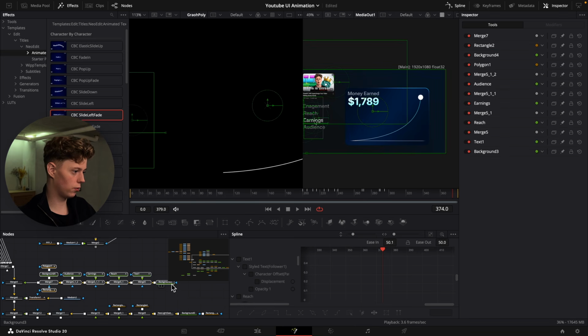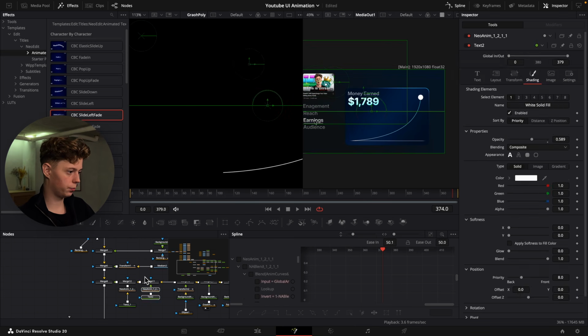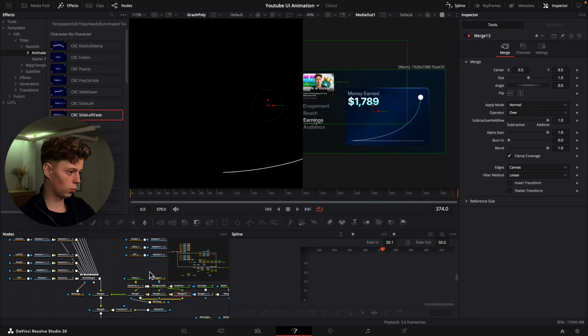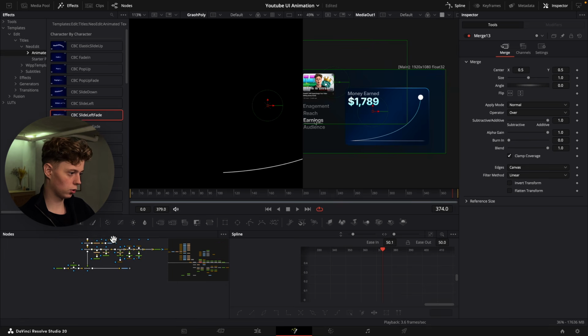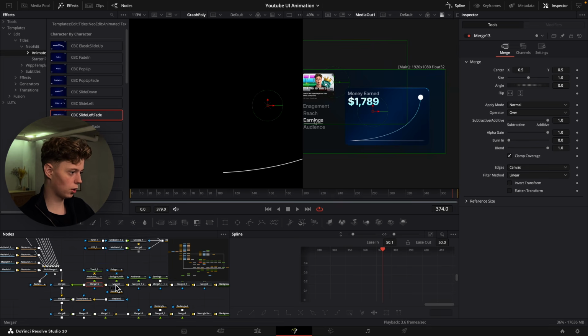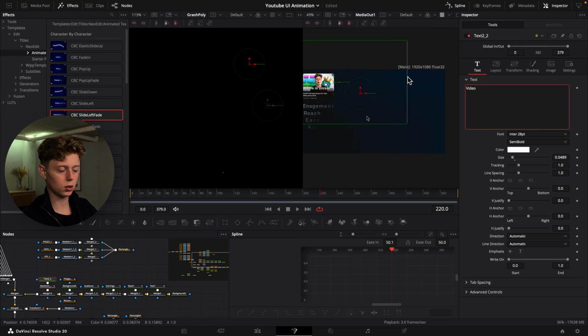We'll also just do the animation up there that says video analytics, which I forgot earlier. So let's just copy these two here and add them up here. If you remember, we did all the text animations and all that stuff up here. So as you can see, we got a quite big node tree right now, but all the text animations are up here. Then I think we animated on at frame 200, so I'll just go to frame 220, and then I'll just make this one same, video analytics.